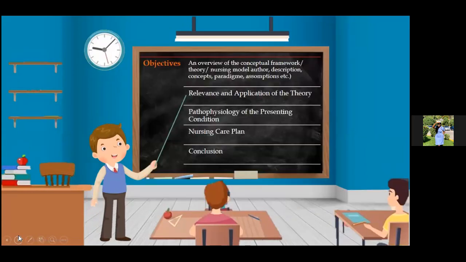So today we'll have the overview of the theory, which would be Orem's self-care theory, as well as discussing the paradigms, the assumptions, etc., as well as the relevance and the application of the theory to the case scenario, the pathophysiology of the presenting condition, nursing care plans, and finally a conclusion.